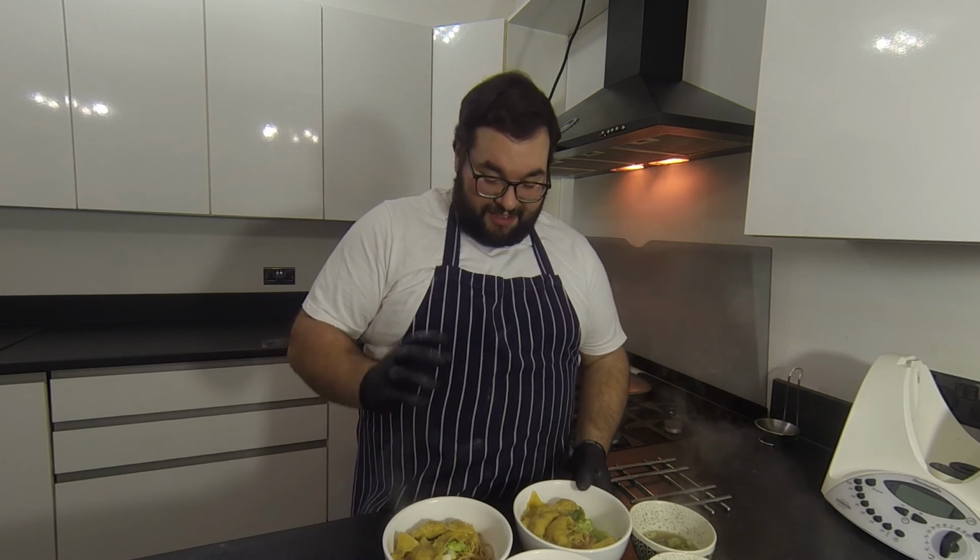And there we have it, guys. Hong Kong style noodles with pork and prawn wontons.